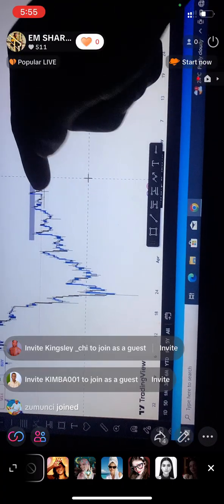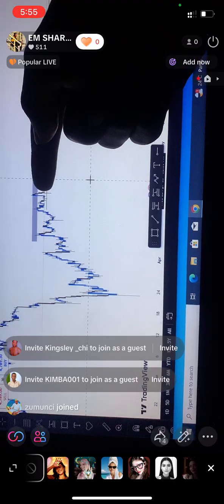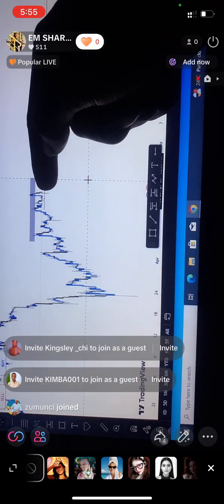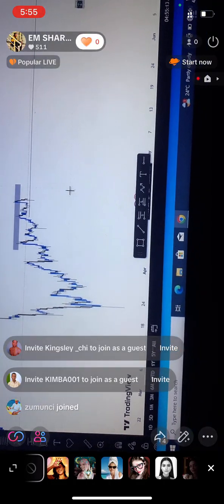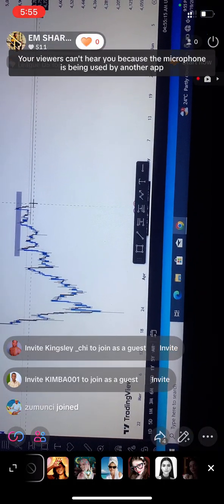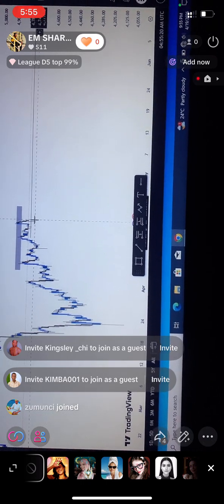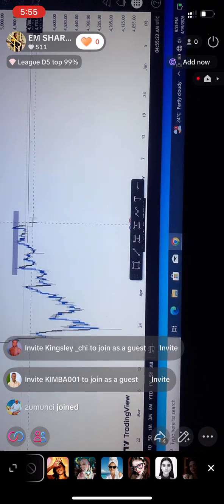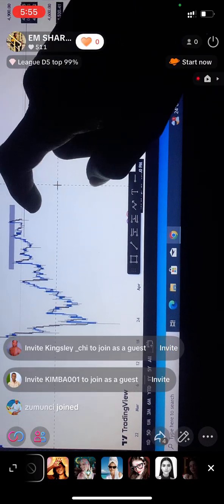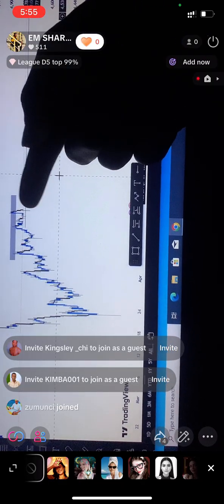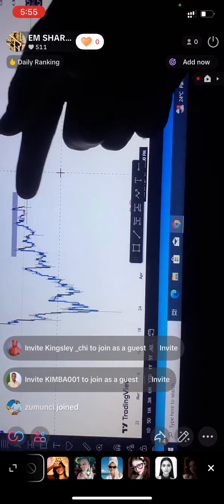Once the market refuses to break it and instead breaks this support level with a real body, not a weak one, we are going to expect XAUSD this week to continue its bearish structure. Once the market breaks this support level, we are not going to enter immediately. Remember, guys, my students will really understand what I'm saying. We have to wait until the market gives us a minimum of two lower lows and two lower highs before confirming that the market is about to continue its bearish structure.